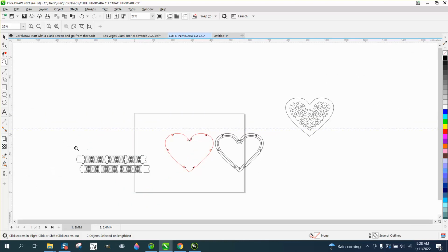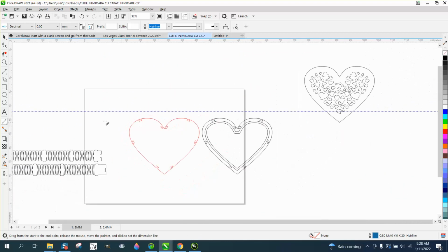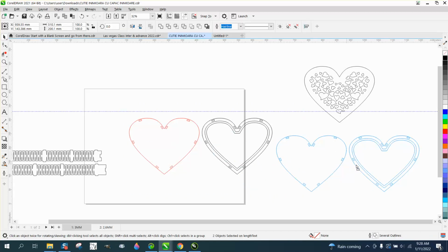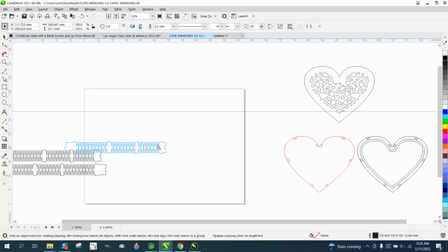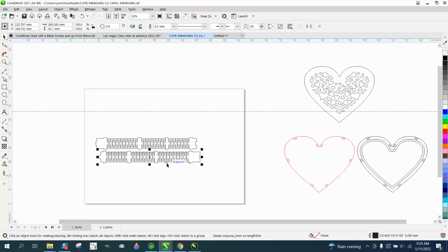But here's what we need to do now. Remember when we turned them into, and we're going to take the parallel dimension tool. Remember we changed them to 4 millimeters. So that's our female tabs. Our male tabs need to be 4 millimeters. So I'm going to get these out of the way for a second. One thing good about this, well, they are. There's two different ones. Sometimes they're identical and you could do them all at the same time.